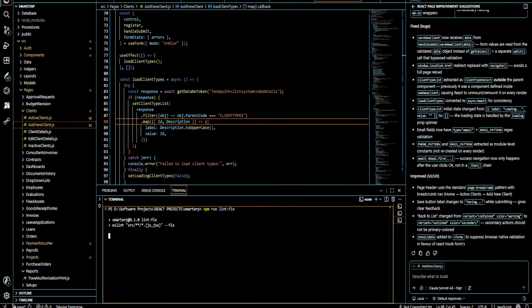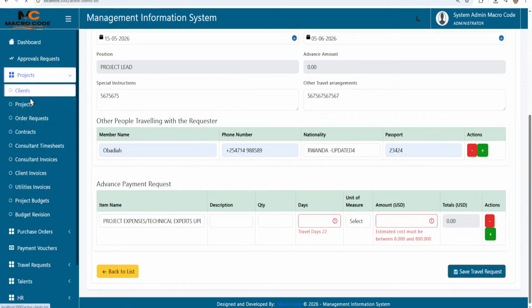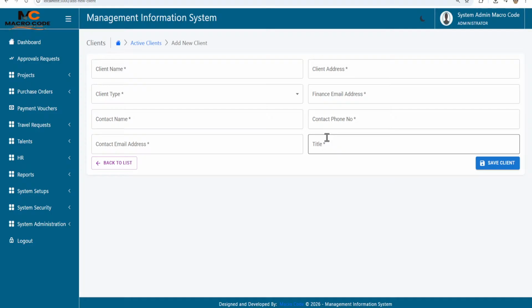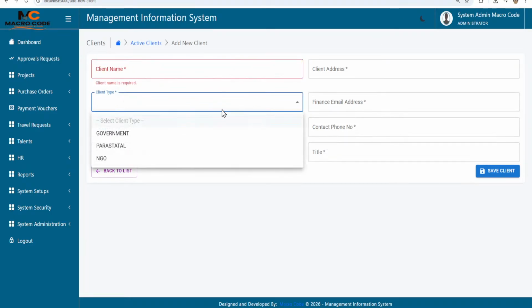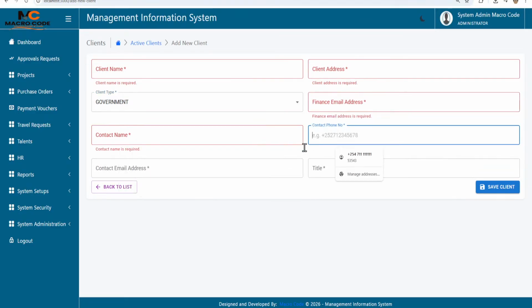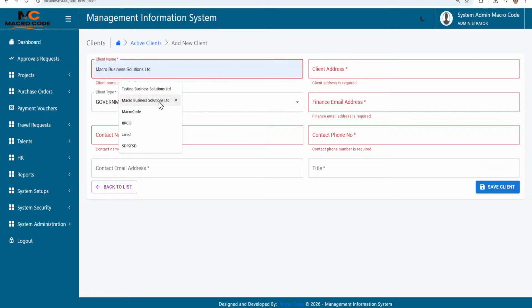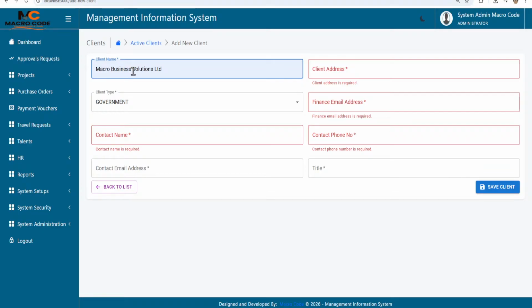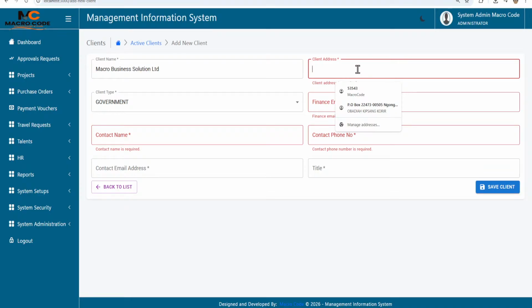Now if you go to our app under clients, this is how it looks. So if we say add, you can see this is our page. So you can see this is what it is doing. You can see here macro business solution, and the email address here is macro address center.